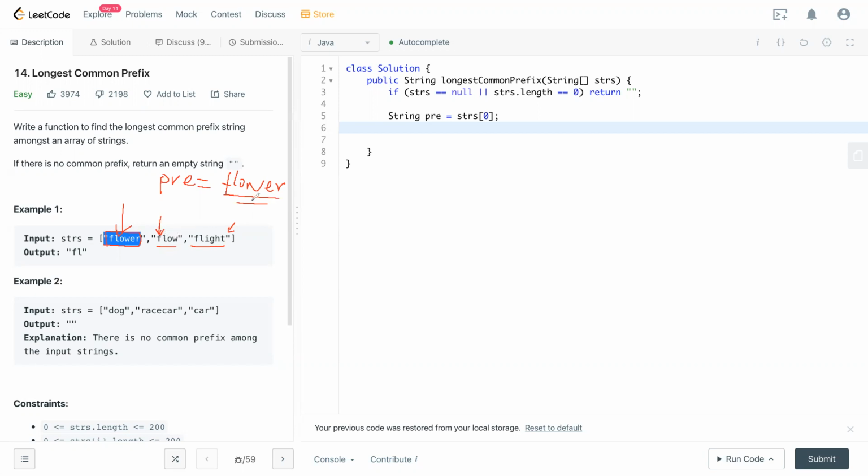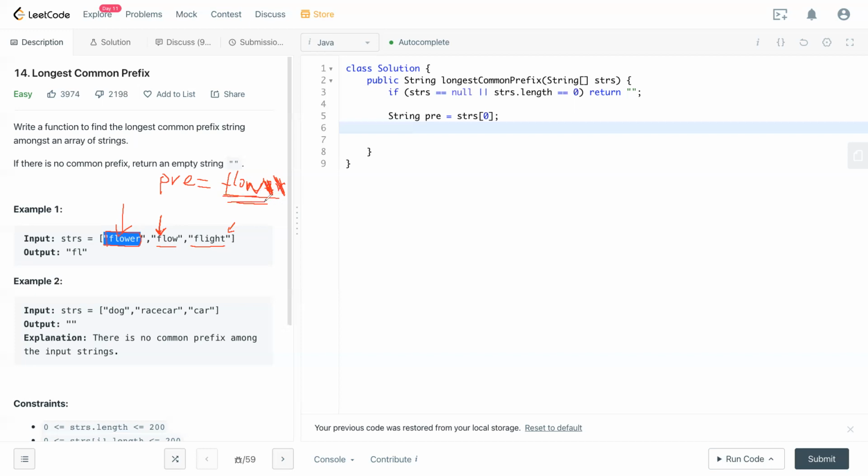If it doesn't, then we take out one character. So pre is equal to pre, with the last character taken out. Now pre is equal to FLOWE, and we still check here. If this word has it, no, so we still cut off one more character.